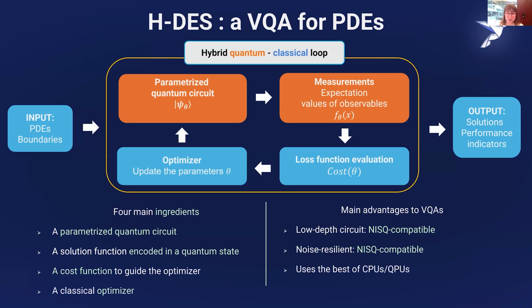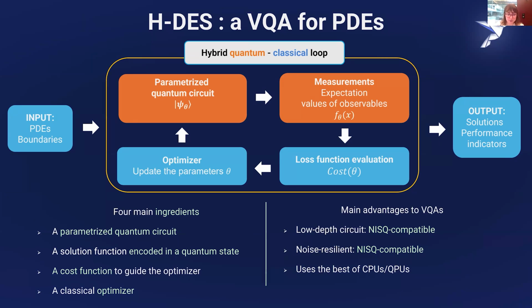Every time an attempt solution is generated, the classical computer substitutes the solution into the equations to evaluate a loss function that determines how well the trial solution function fits and how well it matches the boundary conditions. And the classical optimizer then updates the quantum gate parameters based on these results to create a new trial solution. And this iterative process between the quantum computer and the classical computer, this hybrid loop, continues until a good solution is found. So essentially, there are four main ingredients for the HDES algorithm.